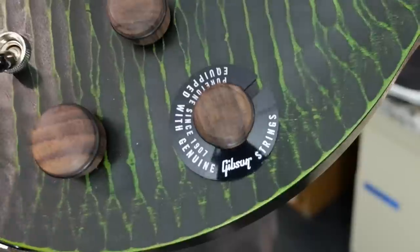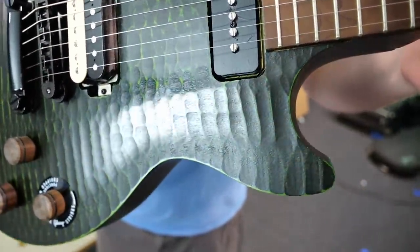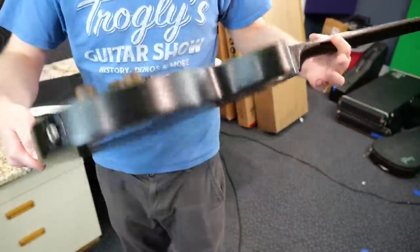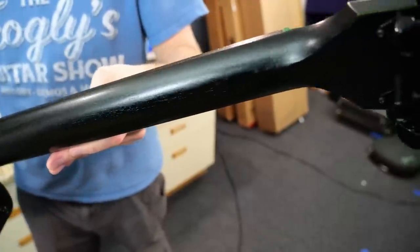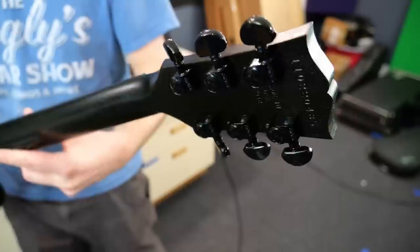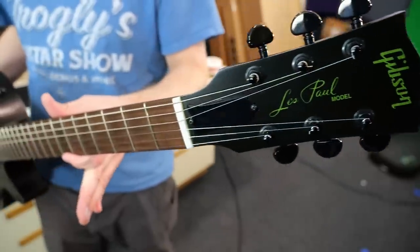It even has the little doofy ring around it. Now I think I will contest that this was never played, because the satin finish has definitely been buffed up just a hair in that area, and I do see a minor ding in the corner. But you also have to remember these were satin finishes to begin with, so there could be some factory blemishes. You can always tell if these things have been played a lot if the finish on the neck has been buffed up. My other one does have a little bit of that buffing phenomenon. Is it perfect? No, but it's probably about as close as you're going to find perfect on one of these.